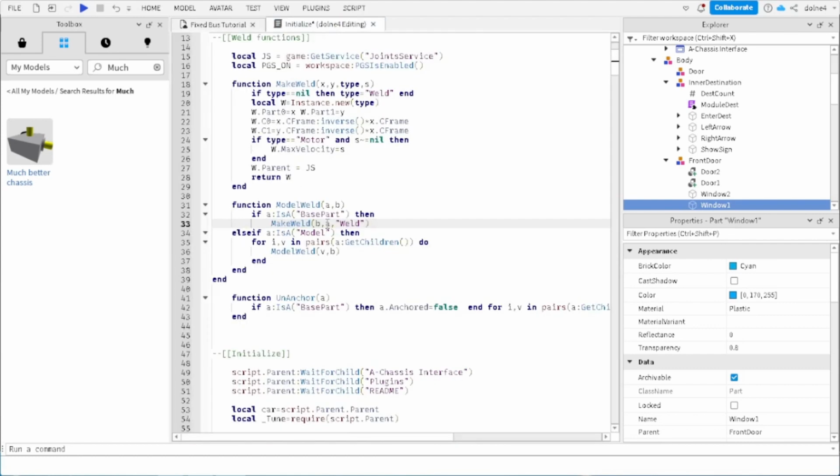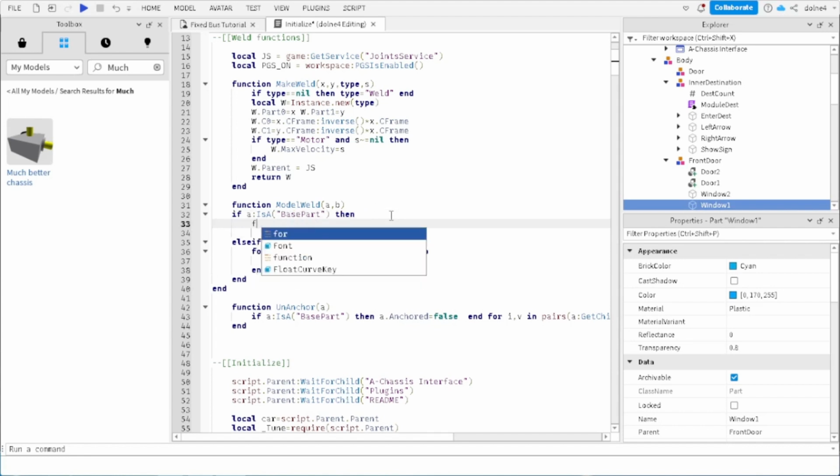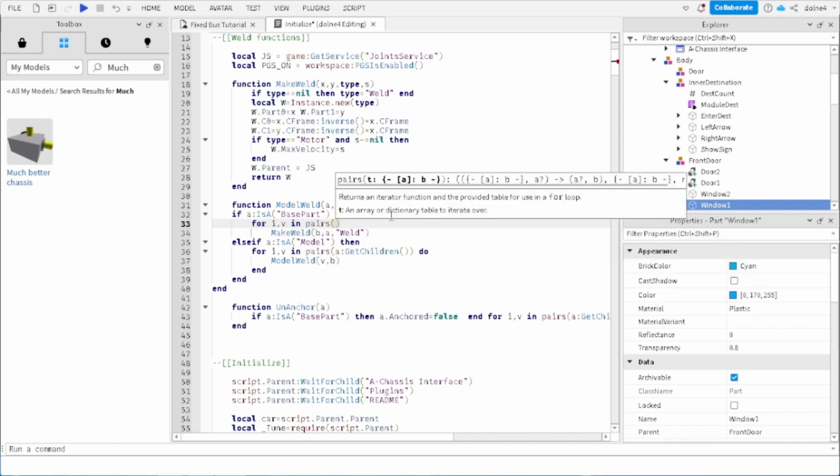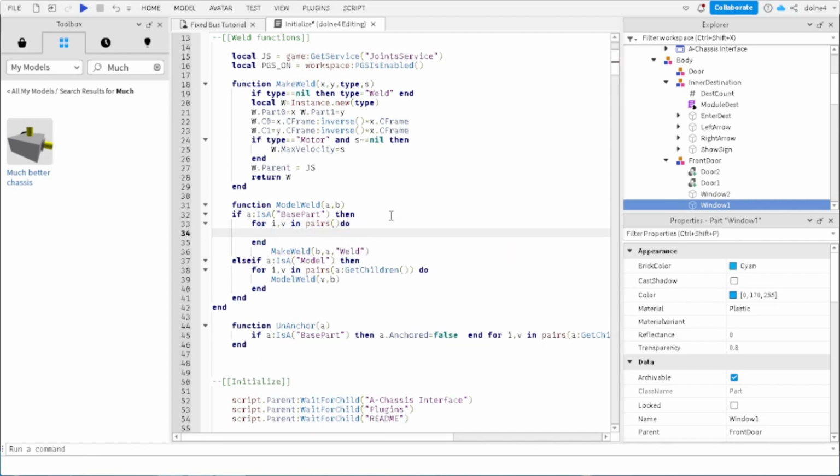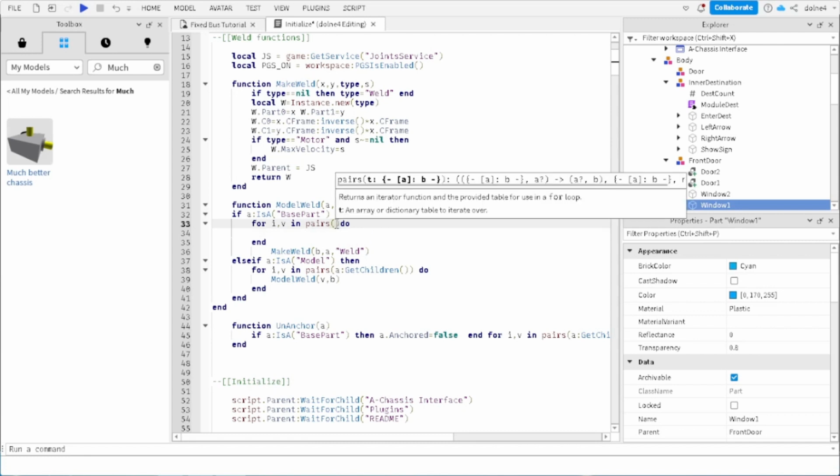We're going to be putting the names in this function for model weld. So first of all, what we're going to do is go do for i, v in pairs do. And for this part, we're going to do.